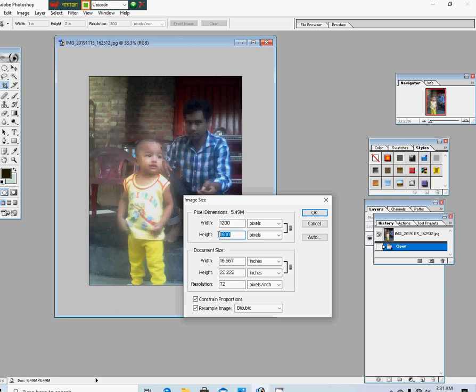If you write here height 1400, the width will automatically be written. And if you write width 800, the height will automatically be written here, and click OK.